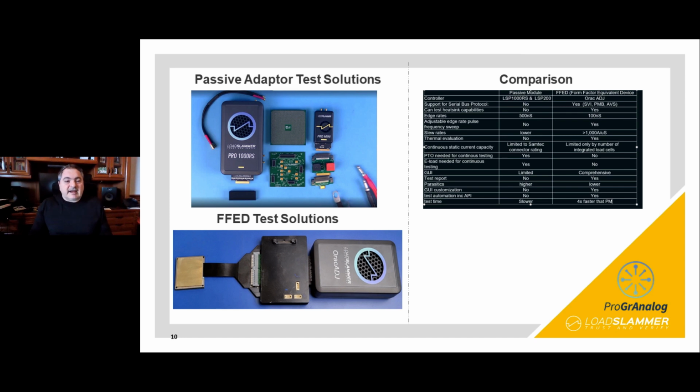The big difference between the passive and the active solution, or FFED, is the amount of testing you can get done, and the automated testing that is featured in the product. With the passive, between each rail, you have to set up a new test and remove the slammer and put it into a new connector and possibly move the measurement points on the passive adapter. But on the active, it's all automated through that pod in the middle. That's what we call the X pod. And then on the right-hand side is the ORAC, or what we refer to as the brain. And that's basically sending the test measurement vectors and recording the results from that.